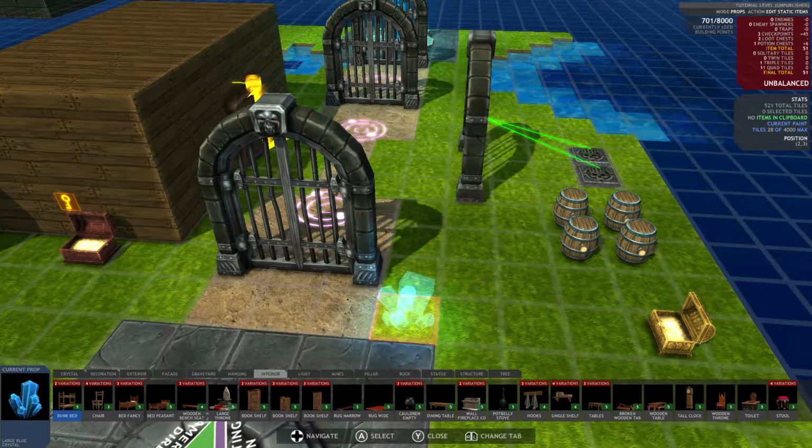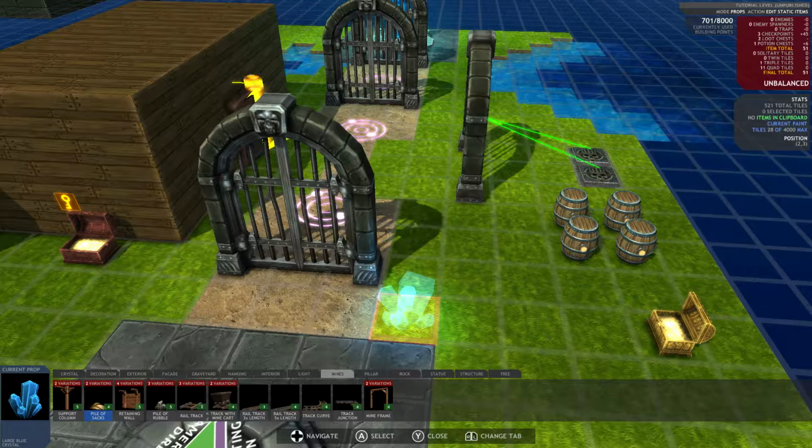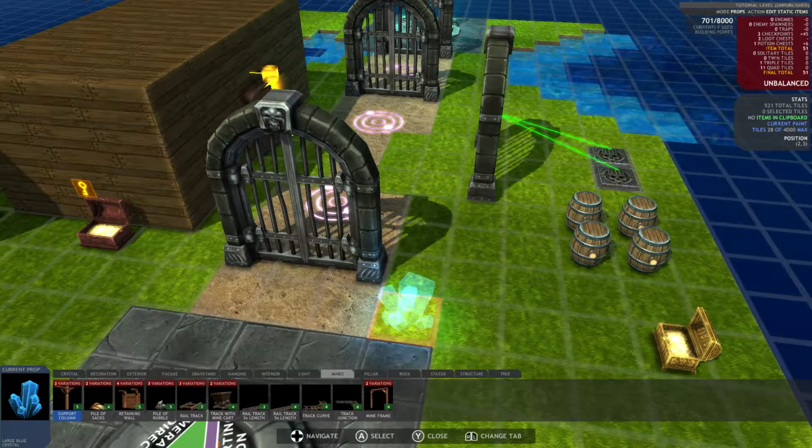Then you've got your interior, which is more of what would go on the inside of houses. You've got your lights, which would be things that are either hanging on the inside or hanging off a wall on the outside, or just a source of light in general. These are much better than the crystals for light sources. They cover a much wider radius. Very helpful. Then you've got mines. It's anything that you typically find in a mine. Once again, great for an underground feeling.